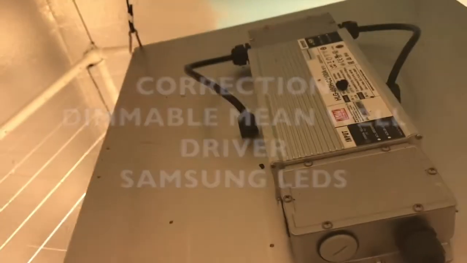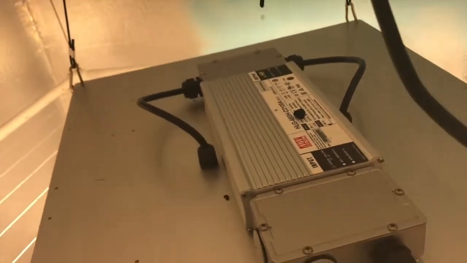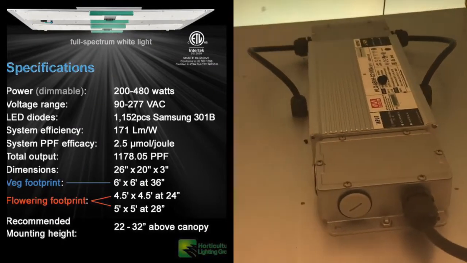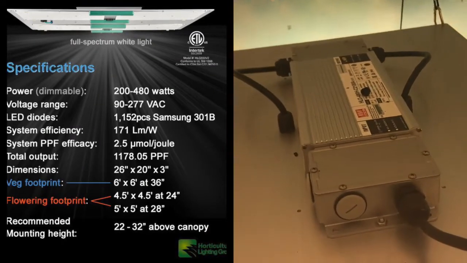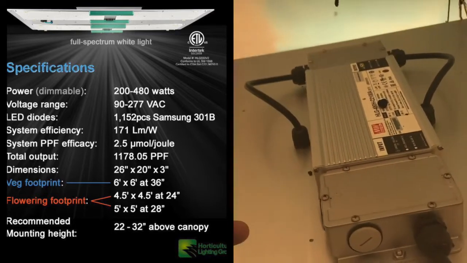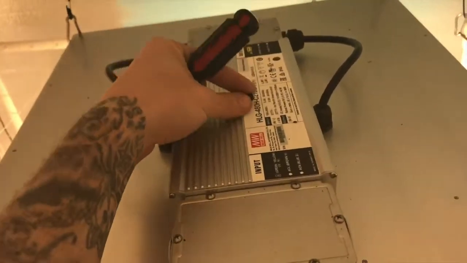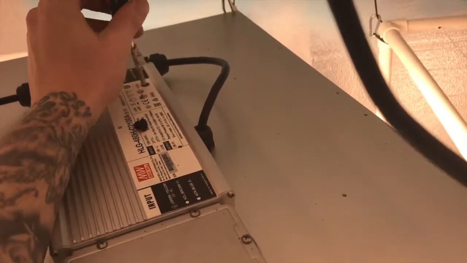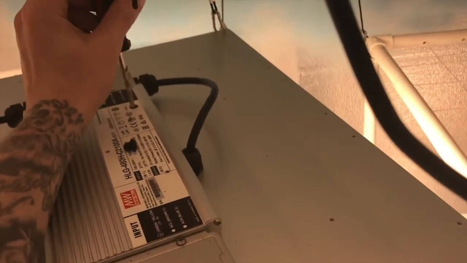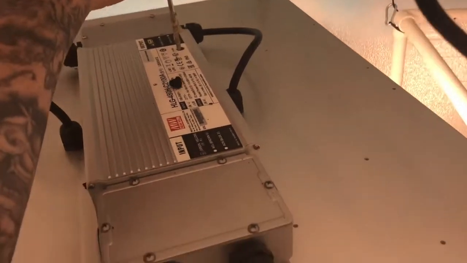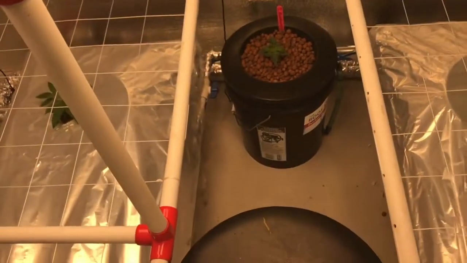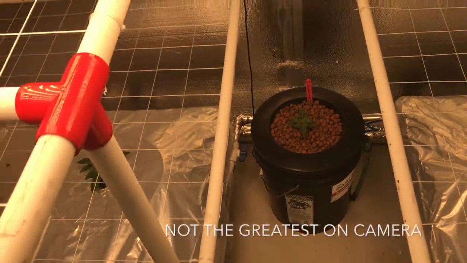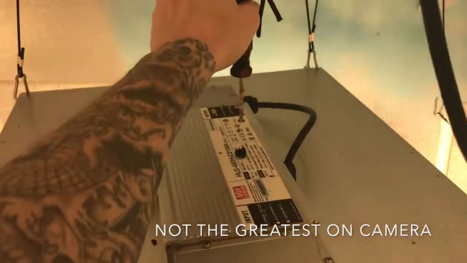The nice thing about these HLG 550 V2 is the fact that when you're just starting out with seedlings, you don't need maximum power. So these things will draw all the way up. They draw up to 480 watts on these things, so they're fully adjustable though, which is cool. You take a little plug out, which I already did before I started the video, put a Phillips screwdriver in there, and as you can see I can turn these all the way down and I can turn them all the way back up. You go down to 220 and all the way up to 480. Fully adjustable on these things.